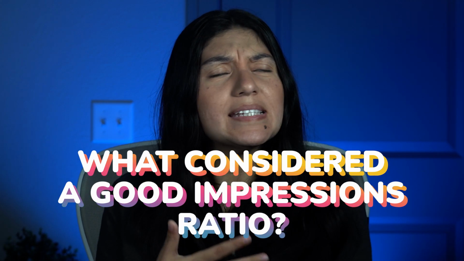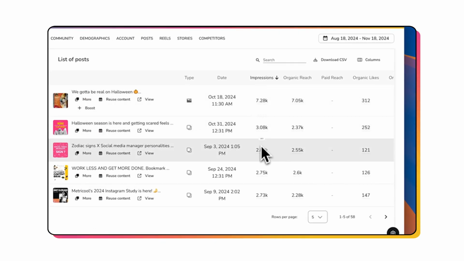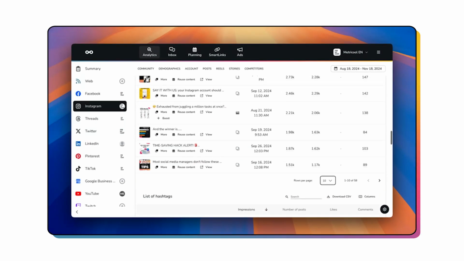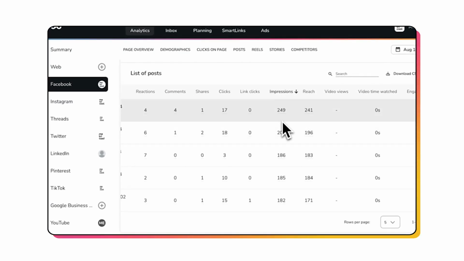And now, what is considered a good impressions ratio? Like with reach, you need context from previous metrics. You need to analyze, see what your best interaction numbers are, and try to improve them. Again, I recommend using Metricool to group data over several months and at a glance, see which posts have the most impressions. Keep that number in mind and aim to surpass it.